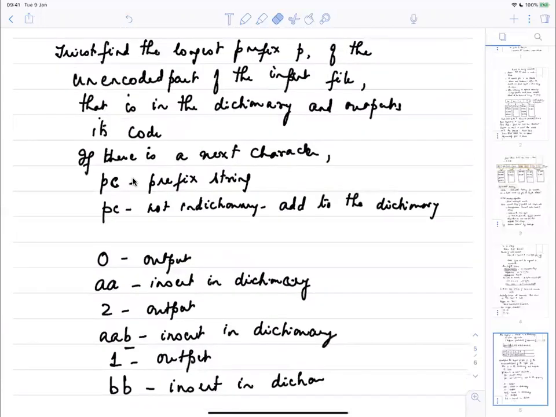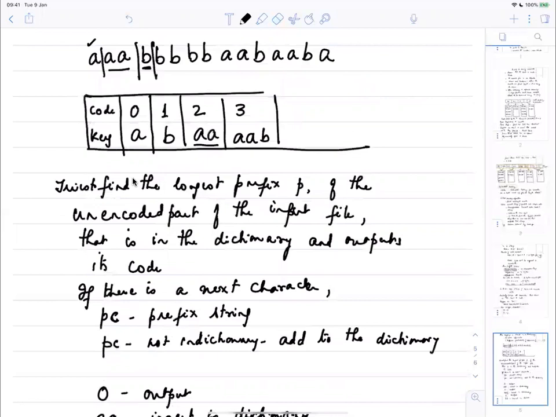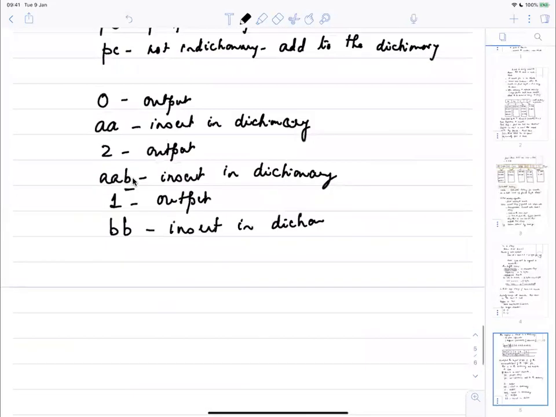and what do we have now? Then you output the code. Sorry, I forgot to put this here. I put 4 here. I put BB over here. Okay, let me repeat this again.